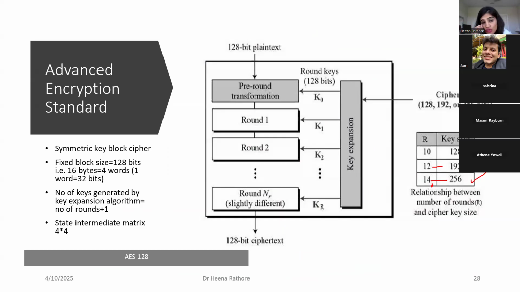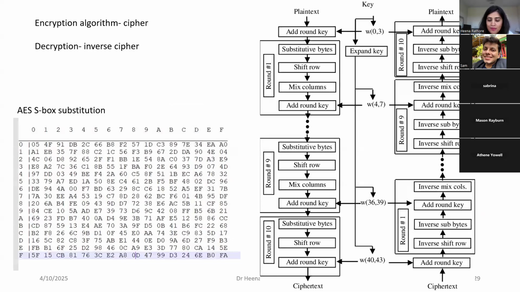It's a good animation tool. If you want to understand any of the other cryptographic puzzles, you can always go to that site, and that site allows you to have certain kinds of animations that would help you to understand, rather than these slides that are present. But anyways, in each round, each round comprises four specific modules. One is substitute byte, second is shift row, third one is mix columns, and the fourth one is add round key.